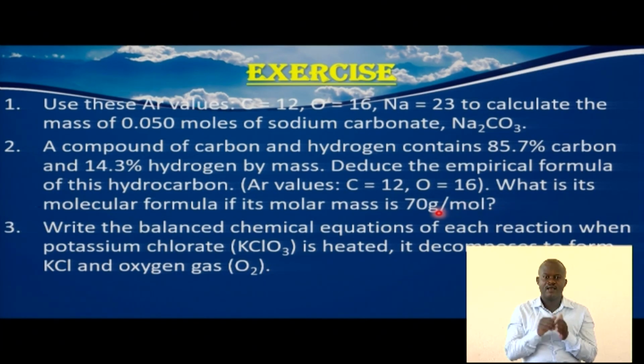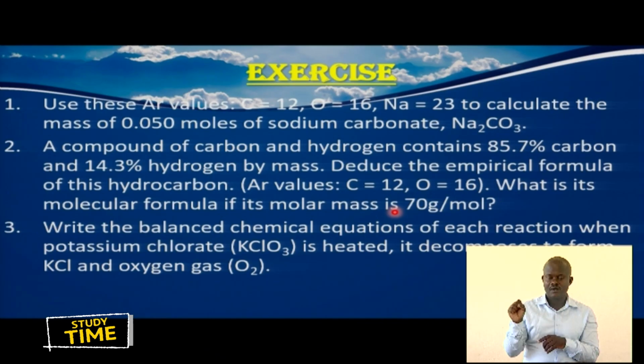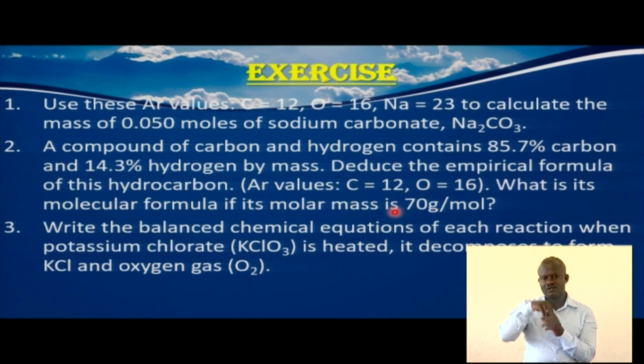And the first thing to do here is to find the empirical formula. And that is what has been asked. So let us find the empirical formula. You remember the steps of finding the empirical formula? You find the number of moles, and from the number of moles, you determine the simplest ratio, which is the empirical formula. From there, you can find the mass of the empirical formula, and when you take the mass of the molecular formula over the mass of the empirical formula, you can determine the multiplier you have to use to find the molecular formula of this compound.